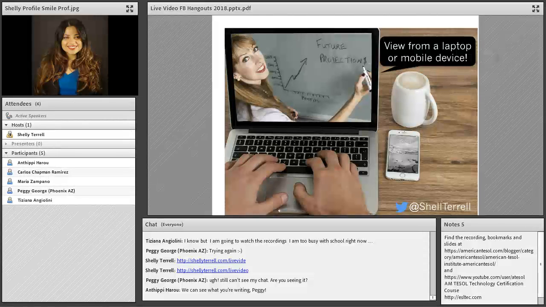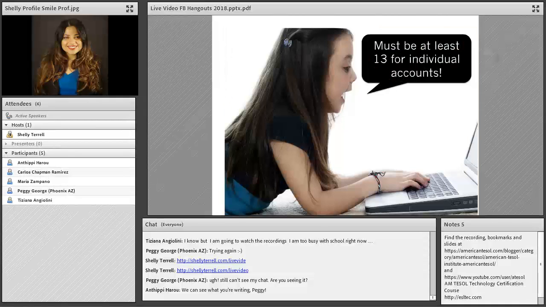And with, of course, YouTube Live, Hangouts on Air, you can definitely use your browser, use a laptop or computer. And I think a lot of teachers are more comfortable with that. But the great part about this is even if you broadcast from your laptop, your students will be able to see this on their mobile device.